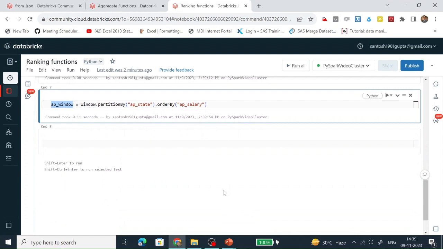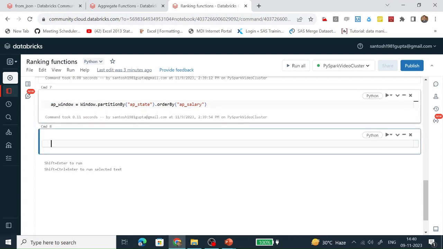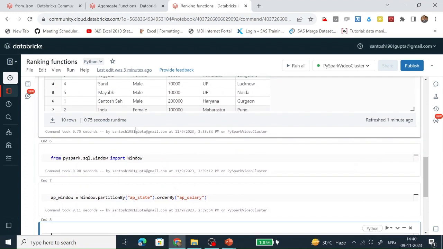Let's see how we are going to implement this window partition with the row number, rank function, and dense rank function. So let's implement the row number function first.